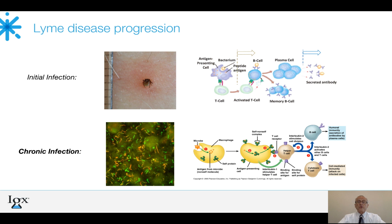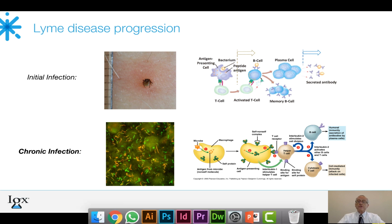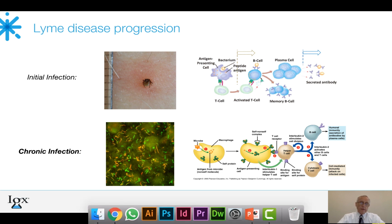Now, in the initial infection over there on the right, you'll see that the T cells actually are the first reaction you'll get to this, because the dendritic cells, which live right underneath your skin, see this foreign object. And what happens is they engulf it. They send the information immediately to the T cells, which start to become mature, and like the NK cells, will attack the bug right then at the site of the bite. But the B cells also get a hold of this, and it's transferred out to the lymph nodes, where an antibody response is developed over weeks and months to remember this bug and to become far more focused on it.